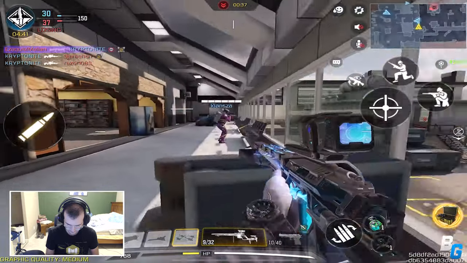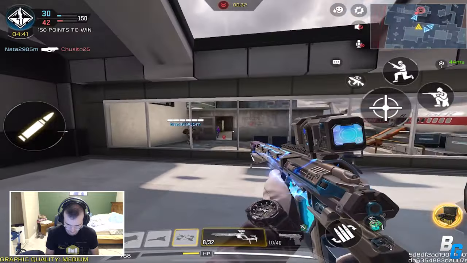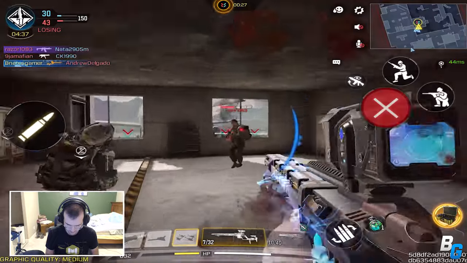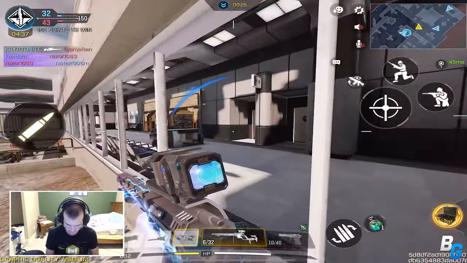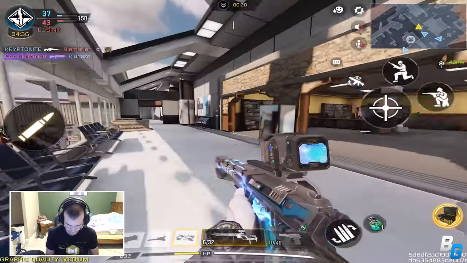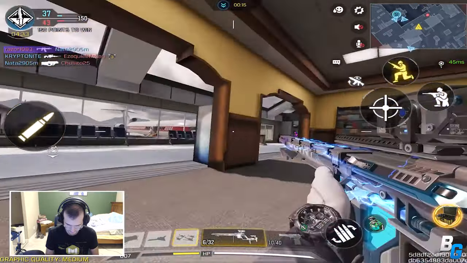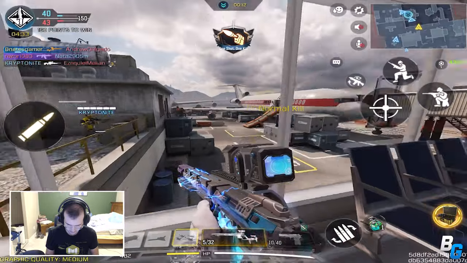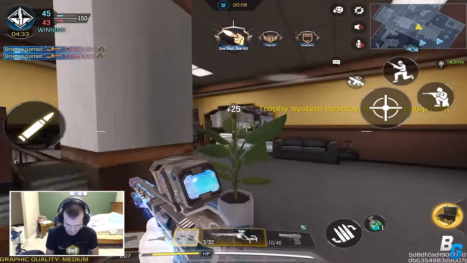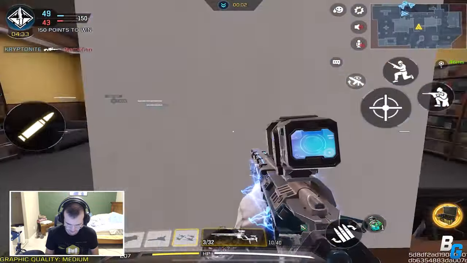Collateral. What? One more. That could have been a triple collateral. Push in, push in, push in. Got one. Oh, watch out behind. I killed them. Okay. I don't know where these guys are spawning. One. Nice. Three. We've taken the lead. Woohoo! No idea where they're spawning.